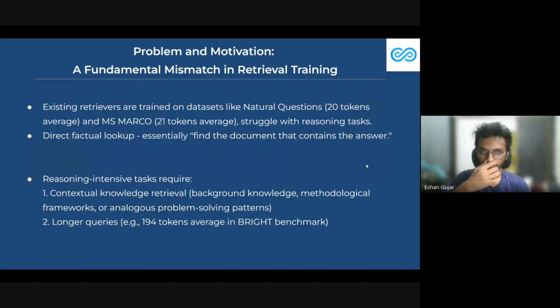I'll just cover the background. I'm sure everybody is familiar with RAG, but just to be on the same page, RAG essentially stands for Retrieval Augmented Generation. LLMs in their own state are essentially stateless. They don't have any access to external knowledge unless we provide it. So tools and external context fetched from these retrievers are one of the ways that LLMs get knowledge of the open world domain.